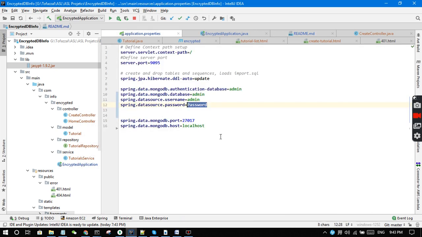So let's add this here. To add the encrypted password in the properties file, we have to add ENC first. ENC, bracket, encrypted text, closing bracket. Now the encrypted text is added.